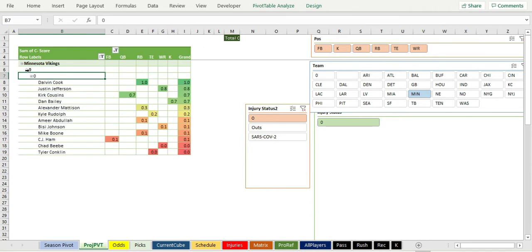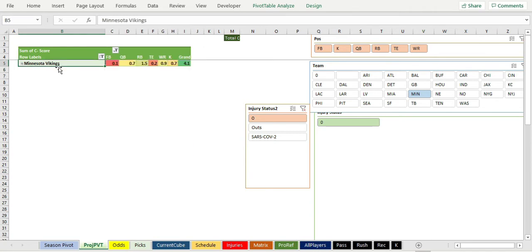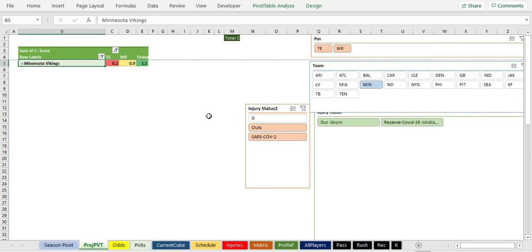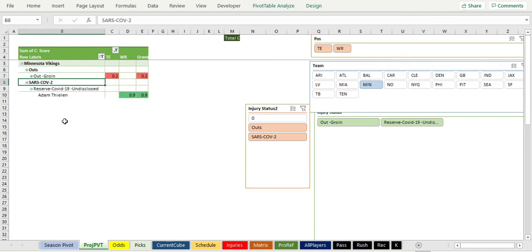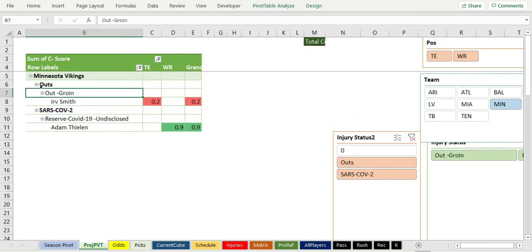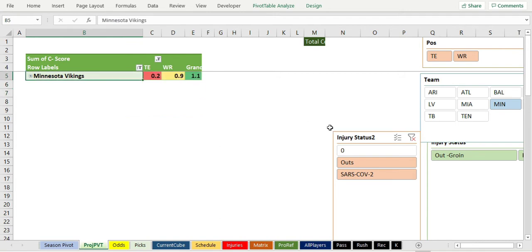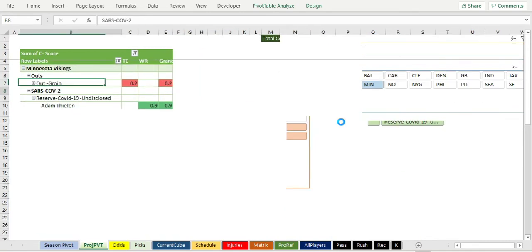Right? Did I remove? What did I do? I just have those. That's right. The other injuries on Minnesota, the way you would do that is look at it like this. You go here, and then you'd go here, and you'd open it up. And you'd see that Adam Thielen's out and Irv Smith is out. I know Adam Thielen can be fairly important. We back all that up.